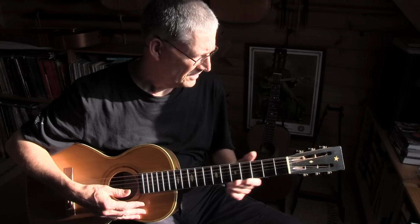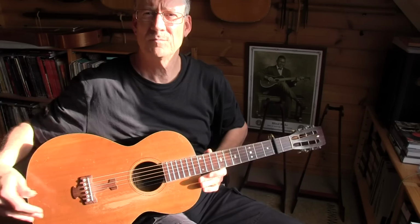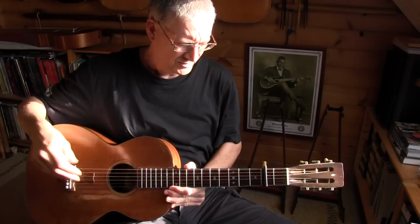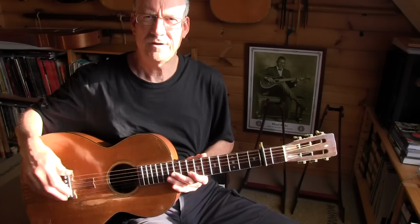Okay, now we still have another one. And this one is also a Supertone. It's a more fancy model, and you can see the airplane-shaped bridge. It's a commemorative model made in 1927 when Charles Lindbergh crossed the Atlantic. This one is, I think, mahogany, and is really very light and very responsive. I think this one is really a good one. And I'll play a little bit on this.